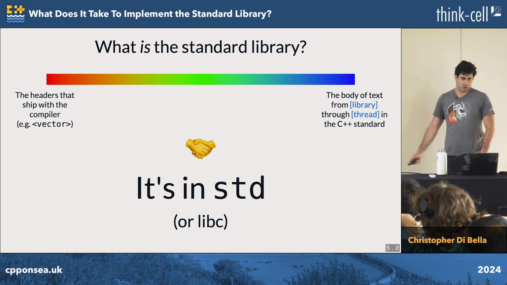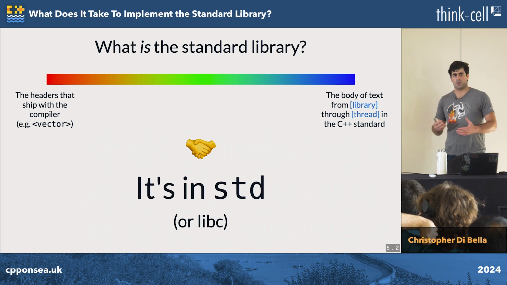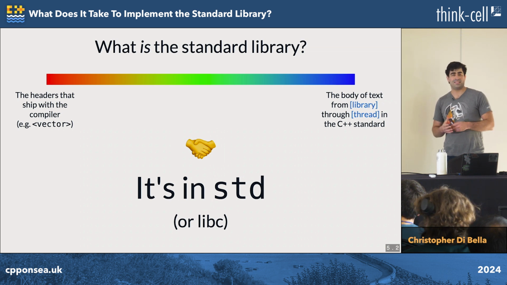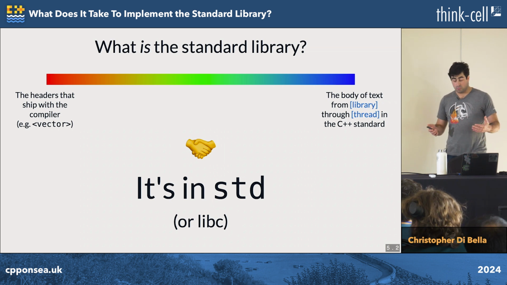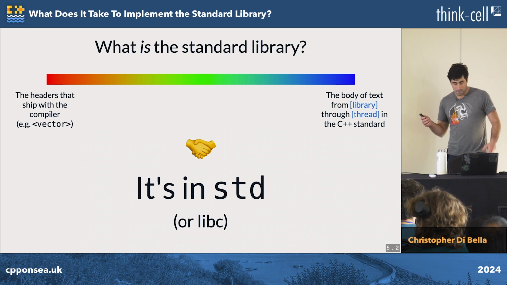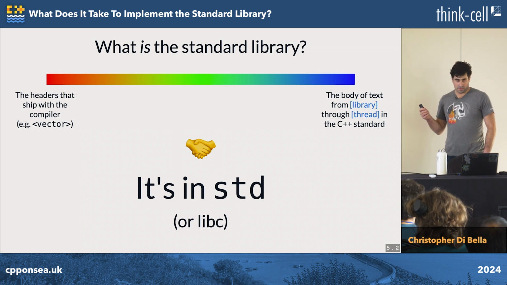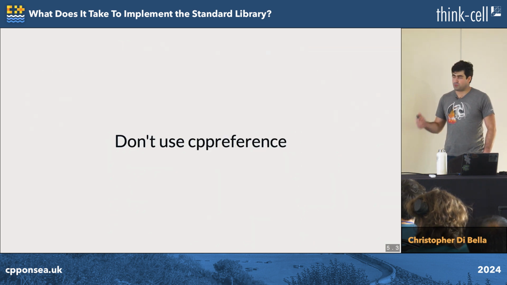And so, we should probably talk about, well, what does that mean? What is the standard? What are the things that we can agree on, and how do we get this information? How do we go about working out what it is that we're actually trying to implement? And so for that, we need to understand that you don't use cppreference.